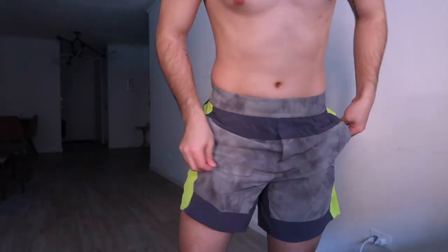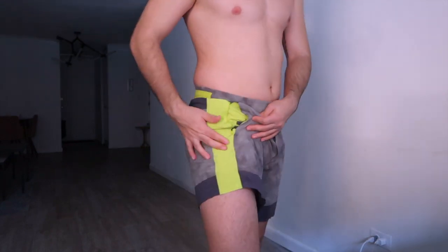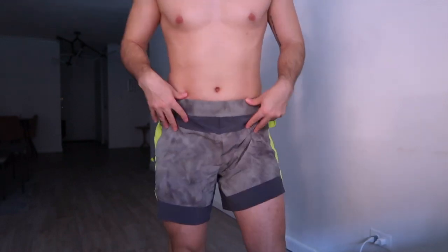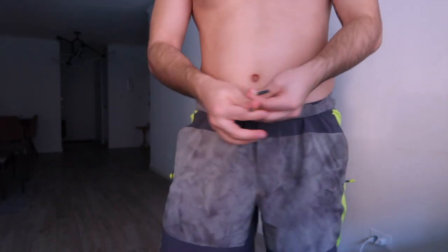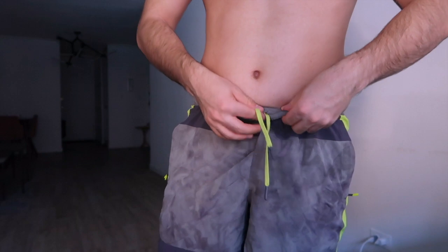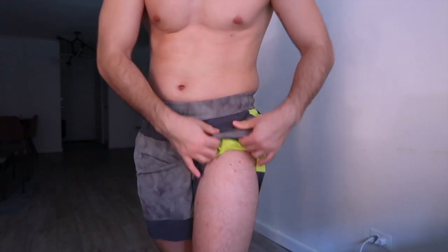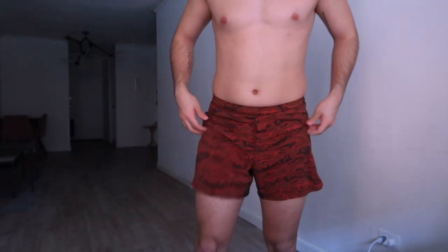This first one is from the neon collection. I bought it a while ago but wanted to include it because it's cute. I really like the side panel and this was a designer collaboration — I'll link it below if it's available. I also like that the band is neon as well. This one doesn't have an inlet; it just has a pocket that pulls out, so there's not much to it — it's pretty loose.